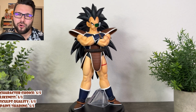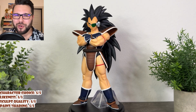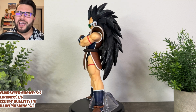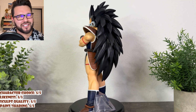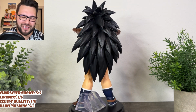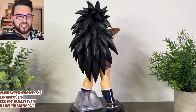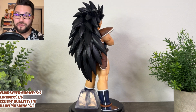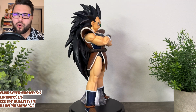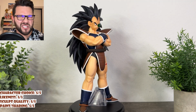This isn't like King Cold, where he's egregiously short. King Cold is, I think, 10.5 inches, and I look at that figure and I'm like, that's the size that Raditz should have been. Literally just a half inch taller. But yeah, I'm not going to complain too much. He is still a great size for a figure. He's still big. He's just not quite as big as he should be, just by a little smidge.